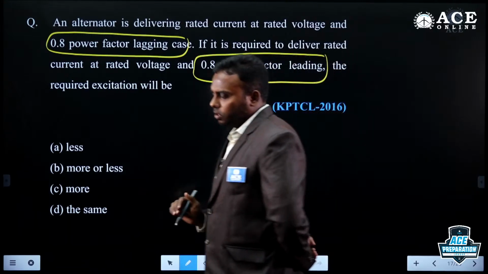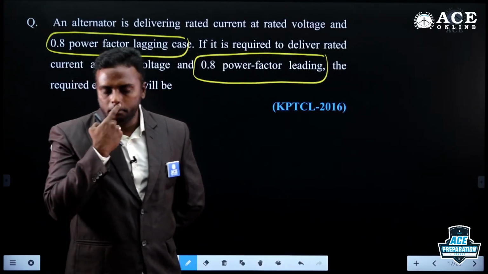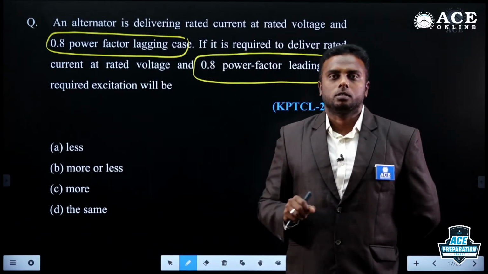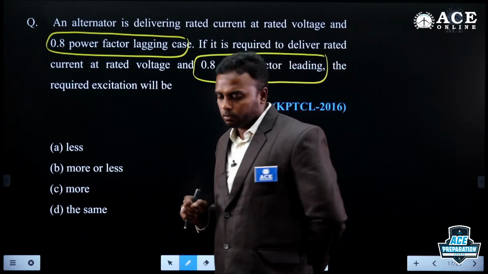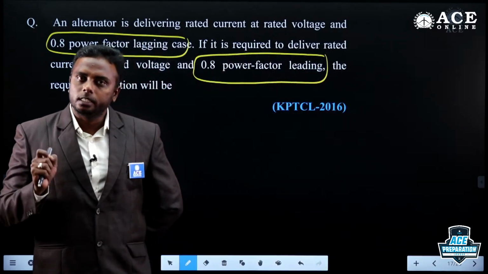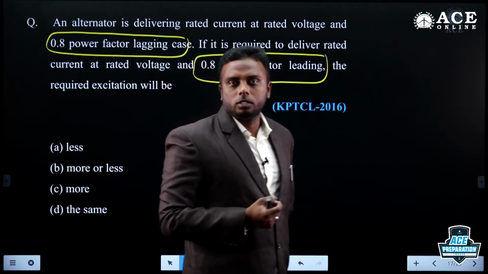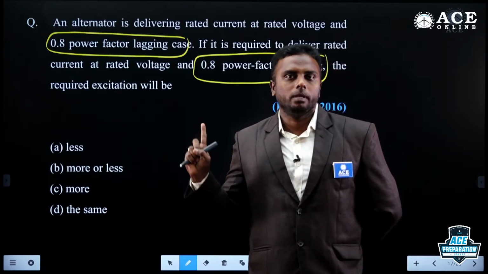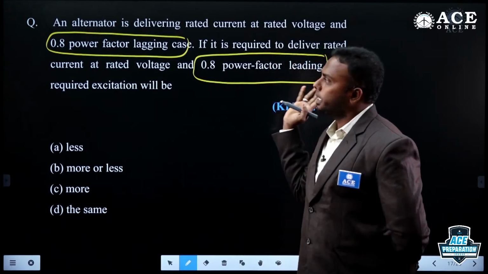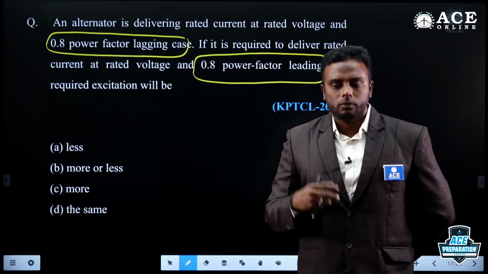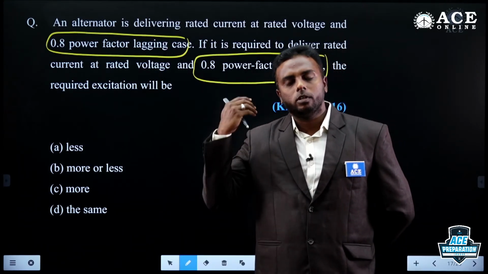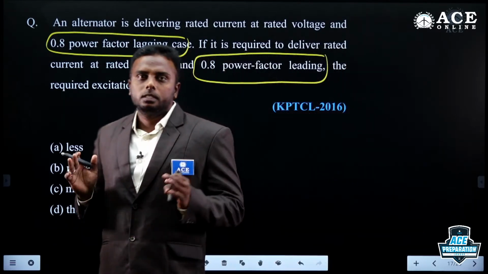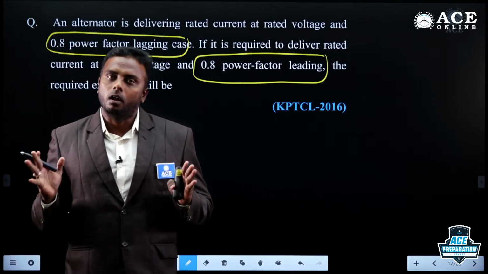See here, particularly for machines, we can answer the questions if we know the concept behind the question. What is the main problem with these machines questions? Understanding the question itself is the big problem. We can understand only if we know the concept behind it. Otherwise, if you don't know the concept, even if you read it 100 times, we cannot understand. So this question you can answer simply from the V curve of alternators.